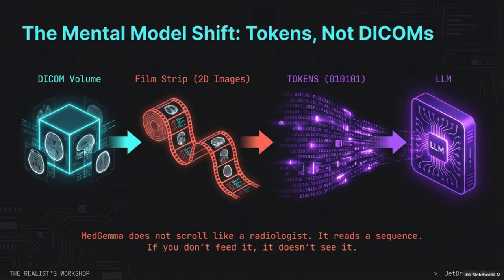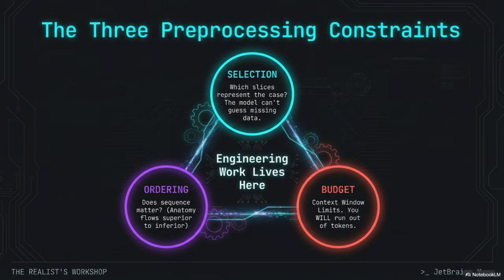Exactly. Then you structure the input as a message array. The content is a list containing the image object and your text prompt, something like describe this X-ray in plain language and list key findings. And once that runs, you've proved the concept. Yep. Then you can graduate to the direct model API for better control over things like batching and prompt templating.